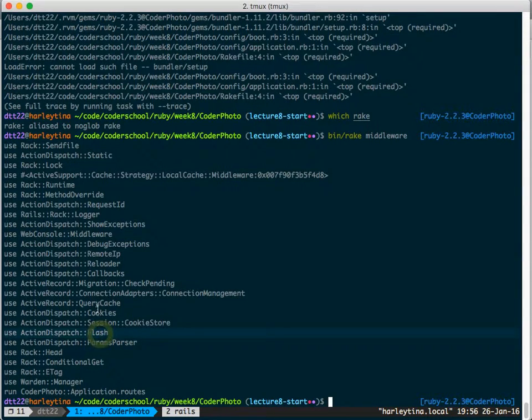Flash message, you use that. You decide to store it when you do flash error. It stores it for just one more request, and then after that it disappears. For cookies and cookie store, it's stored for longer. There's an expiration date. We've all seen this one, the migration check pending. When you forget to do rake db:migrate, you get that red error page. That's a piece of middleware that, on every request, checks to see if there's a migration pending.